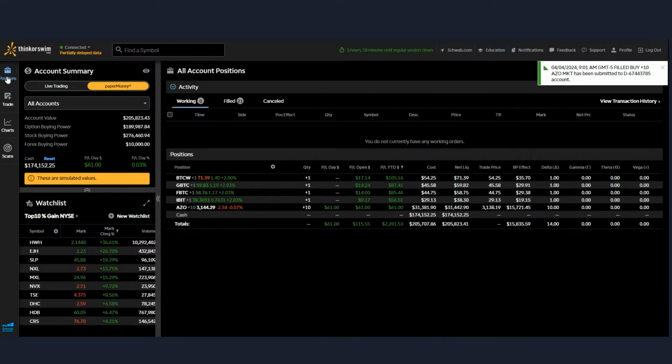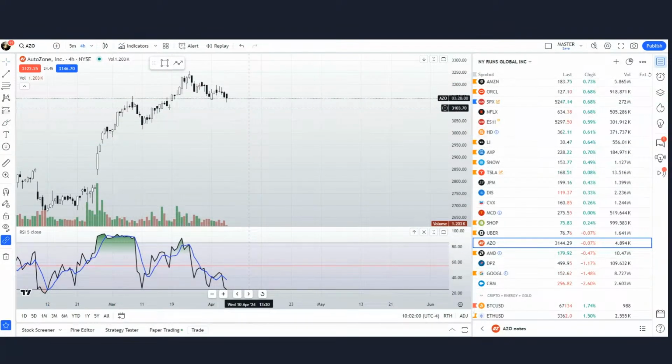We're gonna watch the position, and as soon as I get my profit on AutoZone, I'm gonna close. I'm gonna program it. Let me see. Coming up into this level, which is right here, 32.26. I'm gonna do 32, for a $50 gain. Right? 32, 31.70, 31.80. Let's do 31.80. So if this goes to 31.80, I'm gonna program over here.